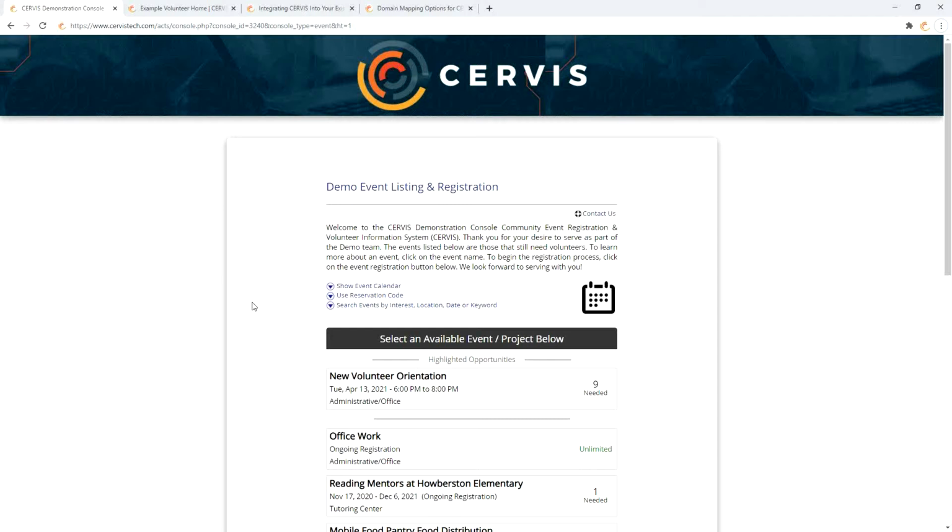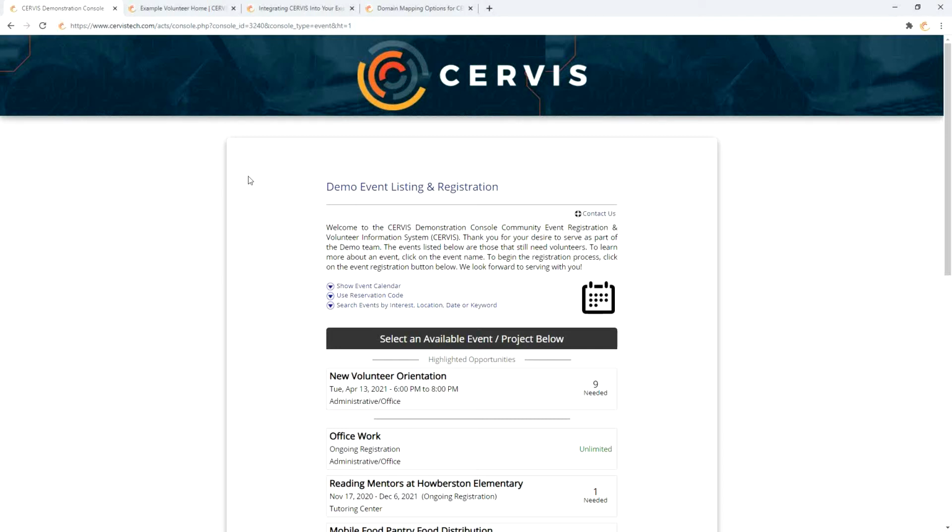So there's two main routes that you can go. First is using the standalone version of service and linking to specific pages from your website. And the second option is a direct HTML iframe integration. The standalone version of service is an option you can utilize if you prefer to link out to your console rather than having it directly embedded into your website. The standalone version can be at a servicetech.com URL, but you can also set up custom domains to have it at a unique service address or even at your own domain.